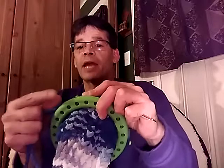Then you're going to take and hook one end here on your anchor, and you're going to do the loop under, so it's going to be kind of like a purl all the way around. You're going to take your hook and go over the old, pull the new up, wrap around, pull the old one off, and put the new one on, just as so. You're going to do this all the way around. Once you get to the end, I'll show you what you have to do next, okay?